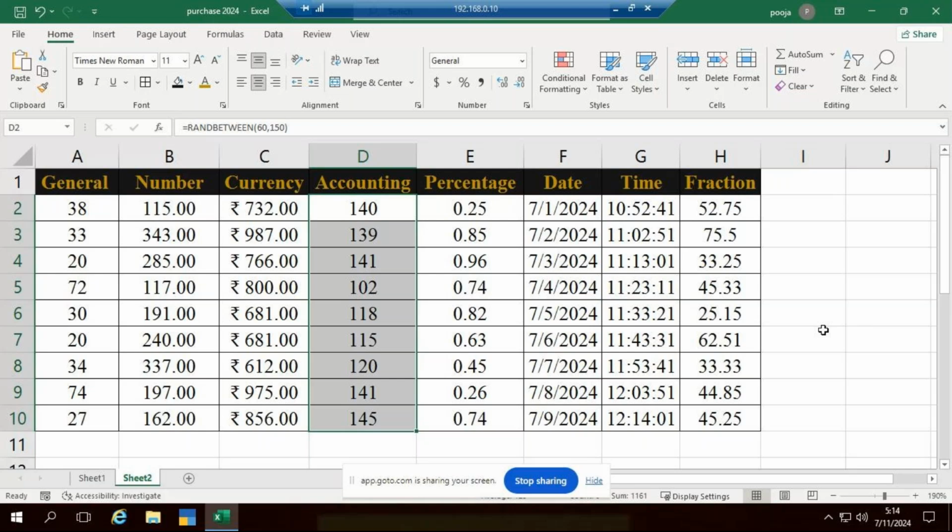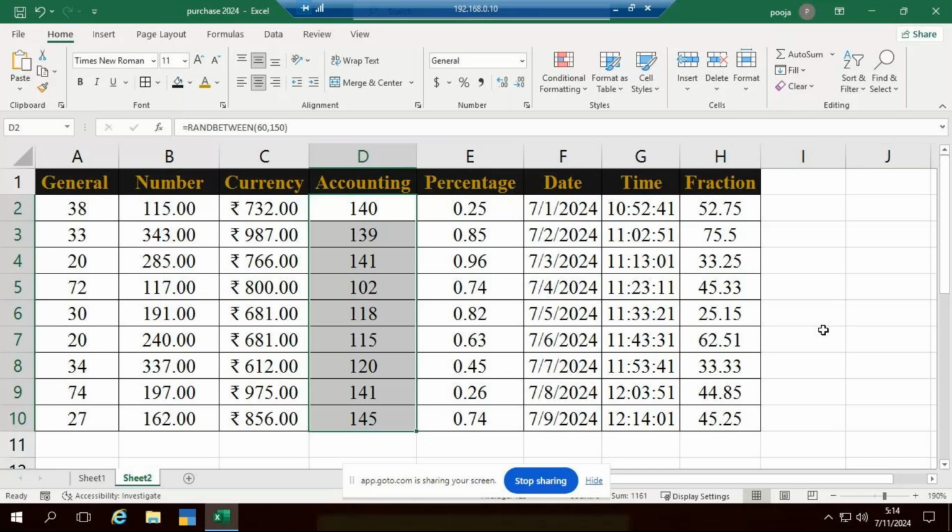Yes, use the formula equals RANDBETWEEN, open the bracket, and give the range there. Like 10 to 50, or 100 to 200. So 100 comma 200, this is my range. Close the bracket, enter. Instead of typing it, select it and drag it. Randomly it will show you the numbers. It will insert random numbers in the given range. Got it, or can I explain it once? Got it, ma'am.